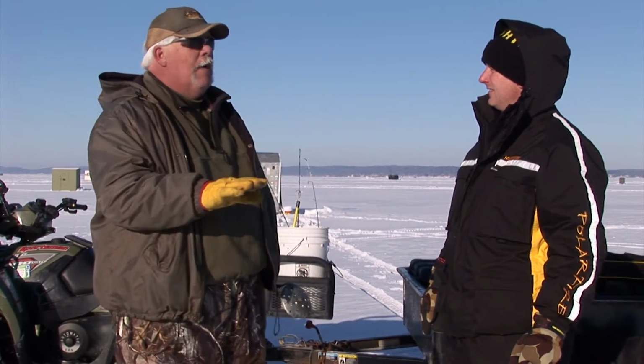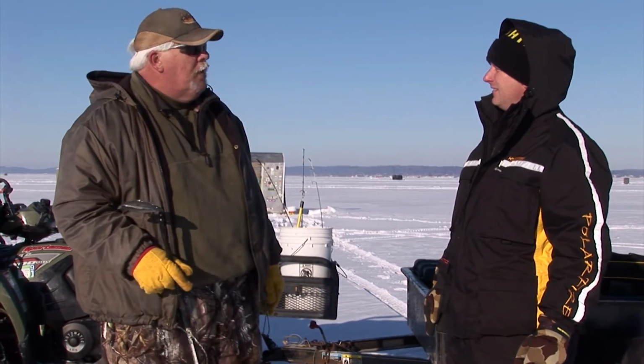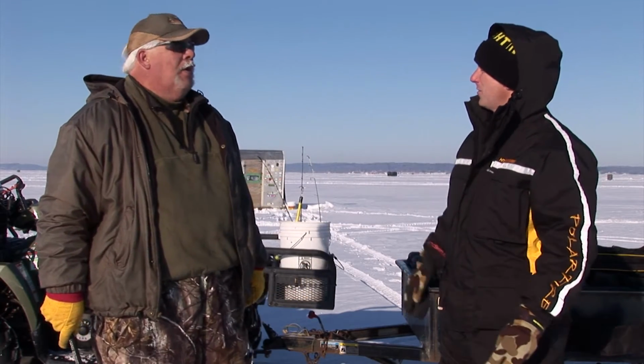They're traveling this whole area with the freshwater shrimp and the perch and the small white bass around. So if we do get one area that you're not marking anything, then we'll re-drill and move over. But for the most part, there'll be fish coming through. Okay, so work that lower foot or 2 feet off of the bottom and try to get the fish coming in. That's where I would start.